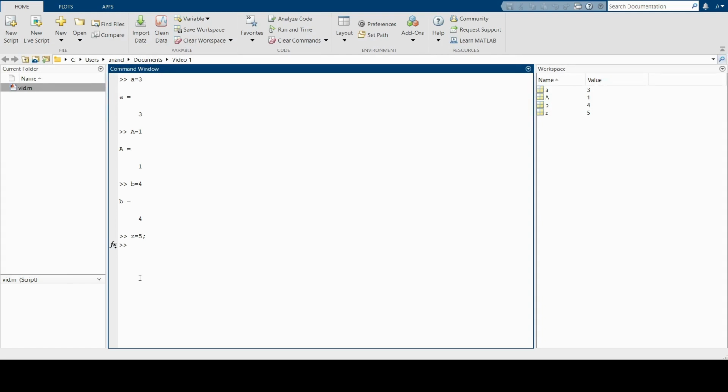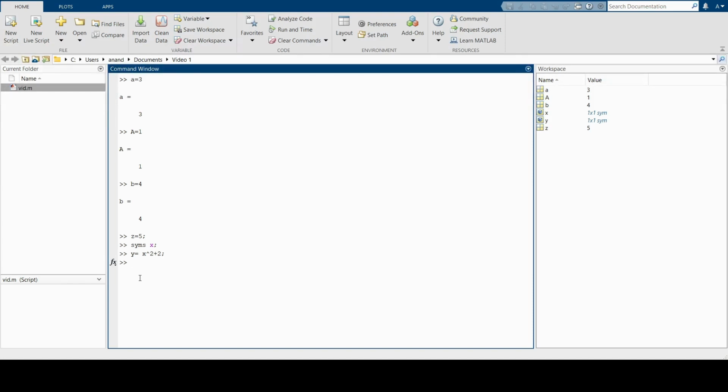Toolboxes in MATLAB are collections of functions and files that extend the capabilities of MATLAB. They are similar to modules in Python and libraries in C. Now, syms allows us to perform symbolic computations, which are computations involving symbols rather than specified numerical values. Now, you will understand this with an example. So, syms x. Now this command creates a symbolic variable x. Now let's write a function y which is equal to some expression with x, say x square plus 2.